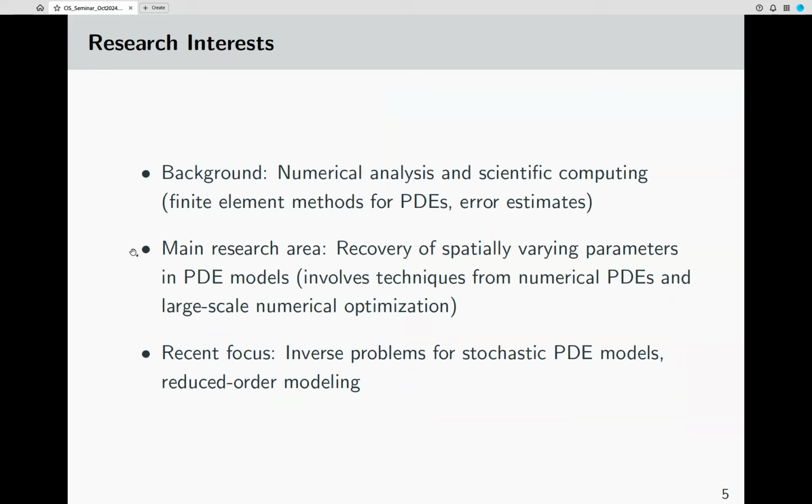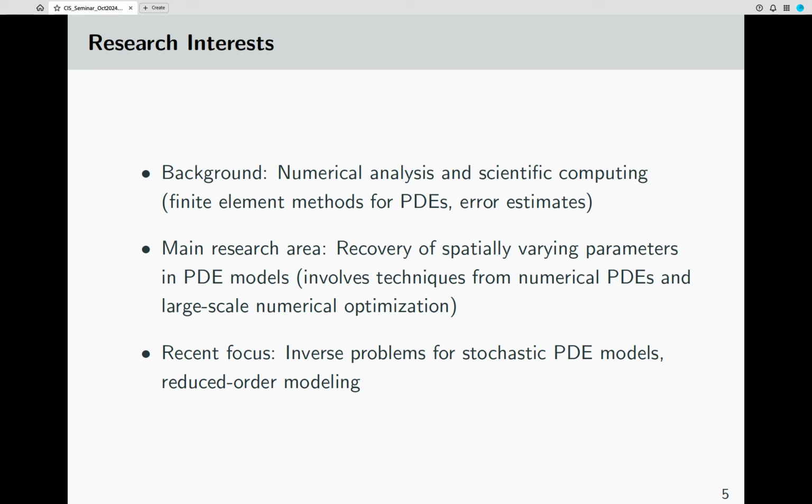Okay, so my research interests: numerical analysis and scientific computing in general. I'm interested in applied problems and mathematical models, but mainly solving problems numerically, doing simulations, deriving error estimates and things like that. My particular specialty is the so-called finite element methods, and I'm going to talk about this a little bit in today's talk. What is the idea of this particular method, and how is it used to solve my problem, right?